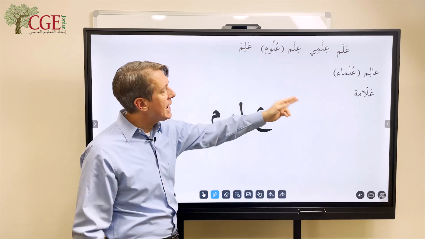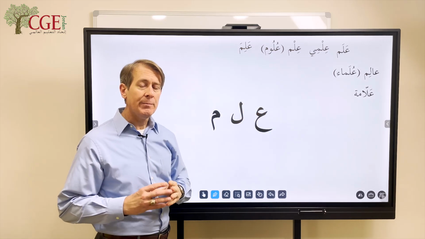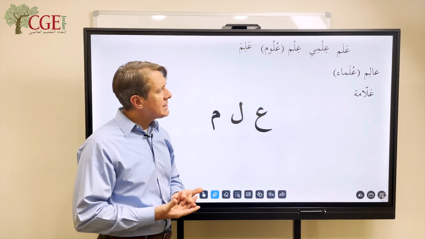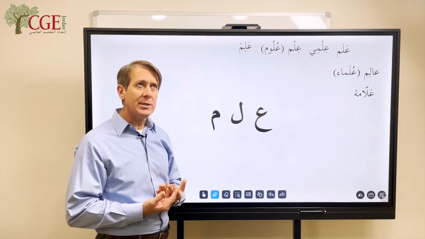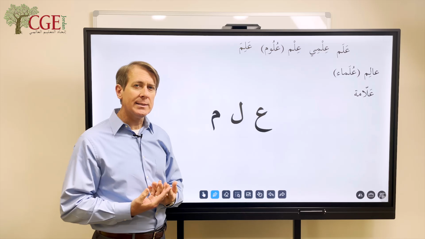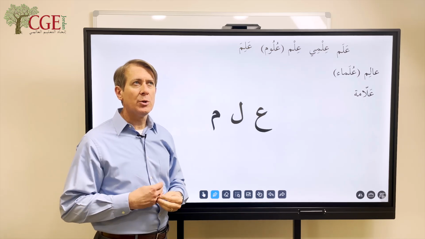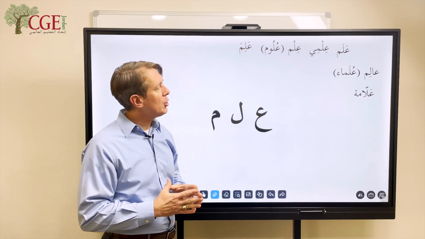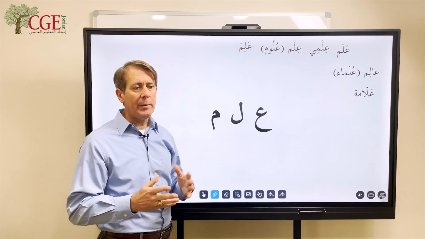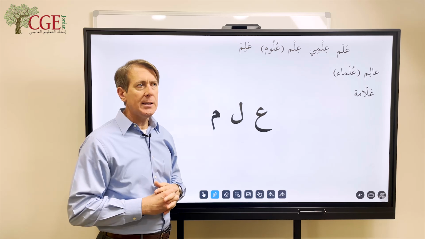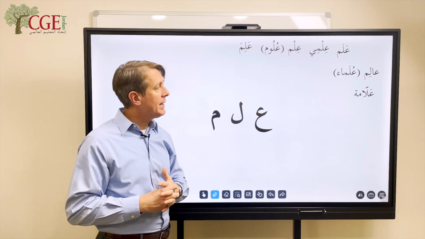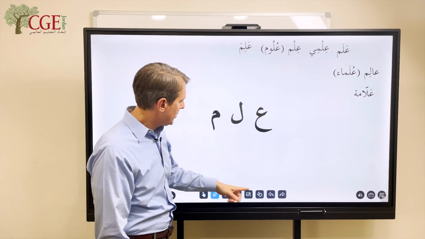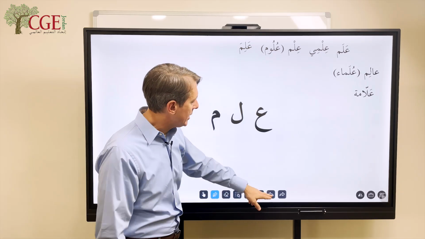Usually it doesn't have a ta marbuta on it, but this one, it is just another way to get a unique meaning. This is similar to alim, a man of knowledge, but it's more colloquial in the sense that it means someone who's really good at something, or knows a lot about something. So you might say, يعني هو أحمد علامة بسواقة, or Ahmed علامة in a particular subject, whatever it may be. And it's usually going to be a subject that has to do with knowledge.